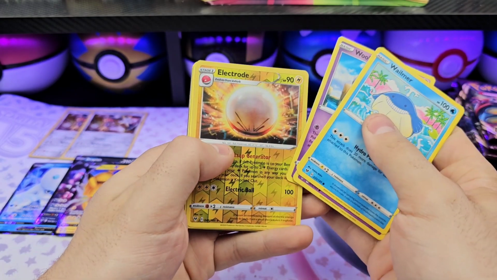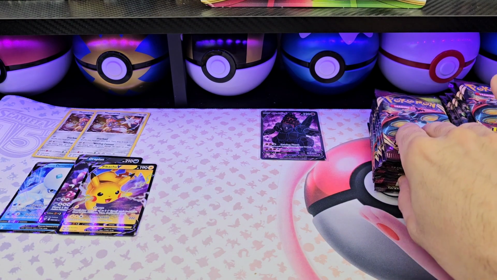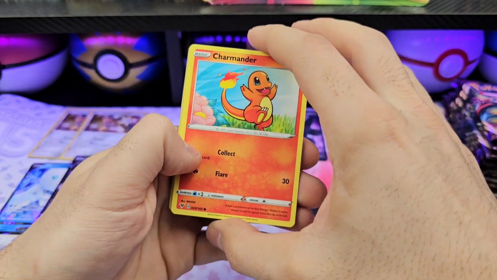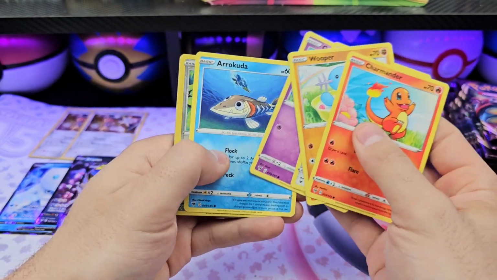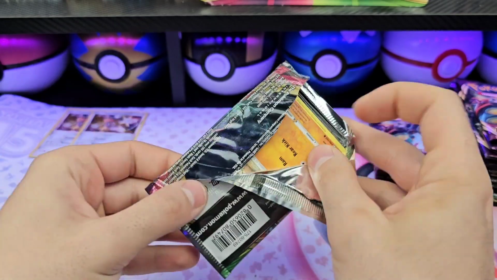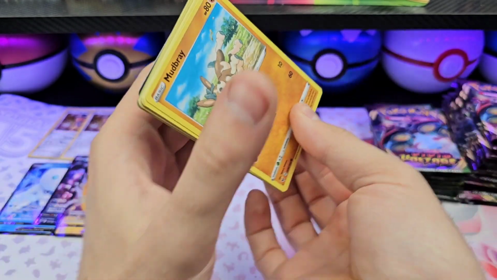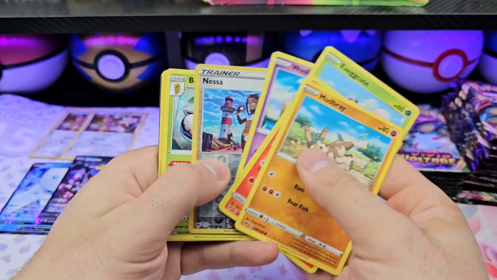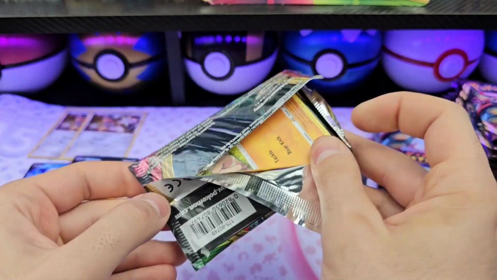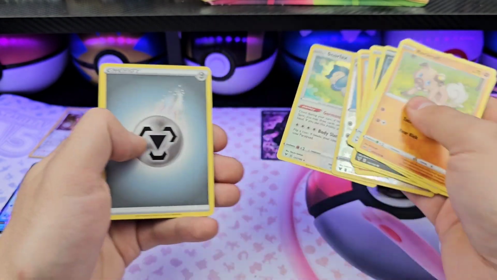Whirlipede, Cottonee, Clobbopus. Nope. Charmander, Wooper. Oh, surprised. Mudbray, Slugma, Whismur, Eiscue, and of course, Beedrill, non-holo. Rockruff, Whismur, Trubbish, Dynamo. Snorlax, holo, okay.